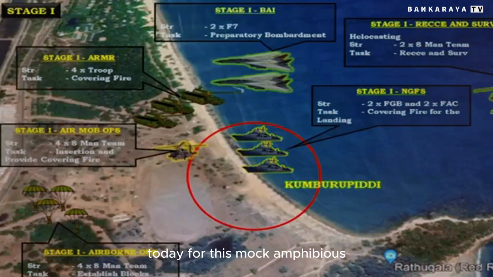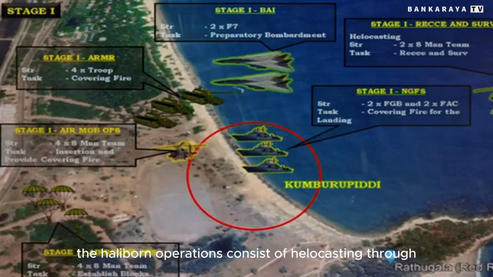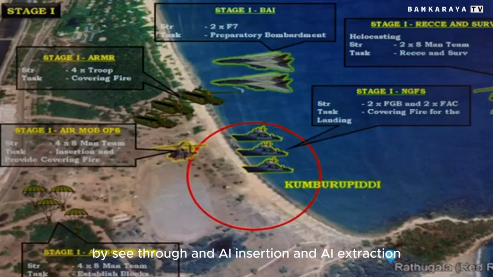Ladies and gentlemen, today for this mock amphibious operation, the Sri Lanka Air Force Air Power will discharge close air support, heliborne and airborne operations. The F-7 fighters will carry out strike missions, while the Mi-17s, Bell 212 helicopters and Y-12 aircraft will respectively carry out heliborne and airborne operations. The heliborne operations consist of helicasting through the roll duct method by Mi-17 helicopters to deploy special operation forces divers to reach their target by sea, through air insertion and air extraction, including casualty evacuation missions by Mi-17 and Bell 212 helicopters.